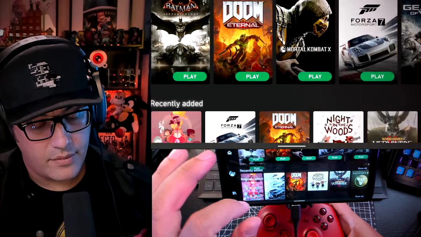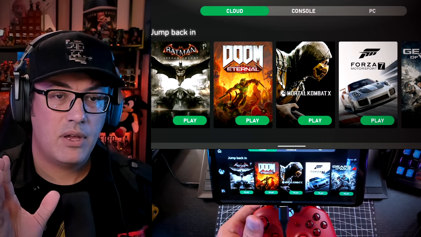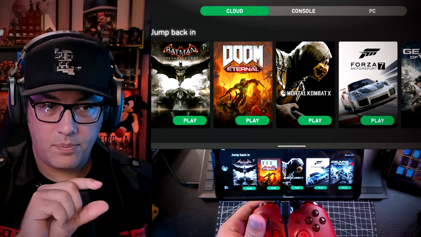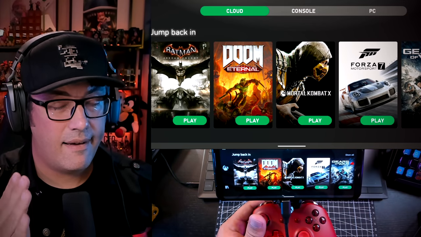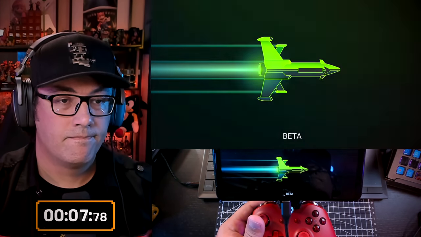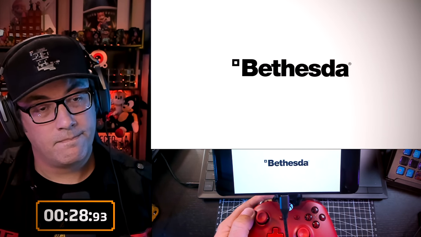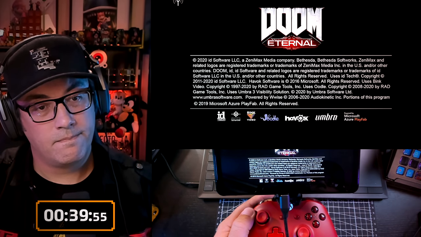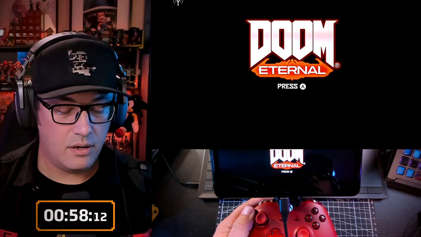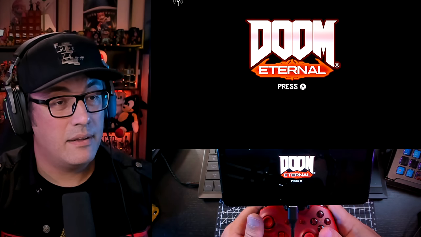So if we go back here and we go back to cloud, and we're gonna show now, the comparison is the same game, remember? And the game I'm gonna show you is Doom Eternal. So have in mind, let's put the clock and let's check how long it takes to start the game. Okay, here we are. That's the time. And as you notice, there is a difference on time, right?